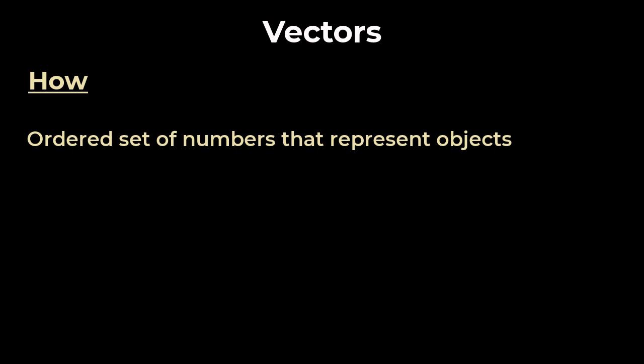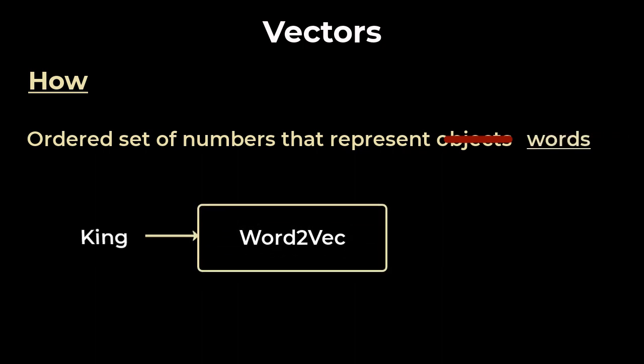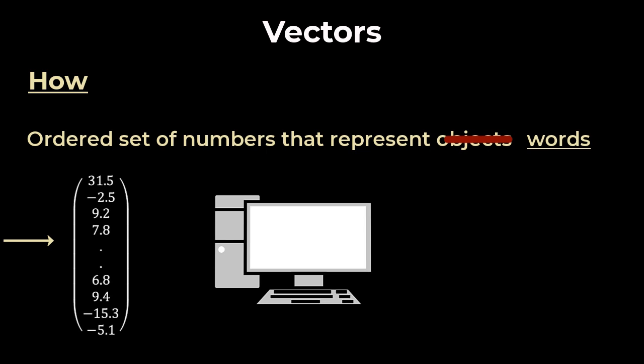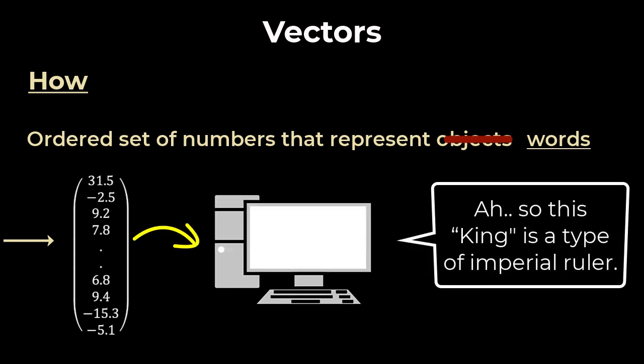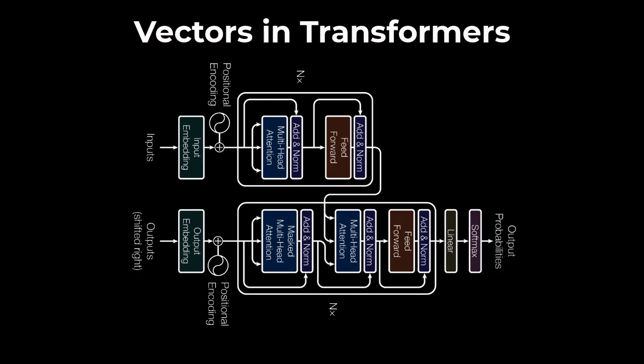Now, how do we get these vectors? For natural language processing, a vector could also represent a word. Algorithms like Word2Vec or GloVe take in English words and map them to vectors with hundreds of dimensions. Each number on its own may not make sense to us humans, but each number is important for a computer to represent the meaning of the word as a whole. Now that we have the introduction to the what's, the why's, and the how's of vectors, let's look at their role in our transformer neural network architecture.